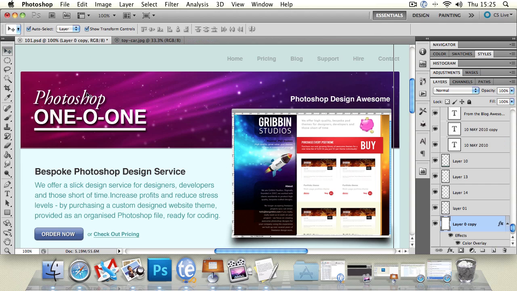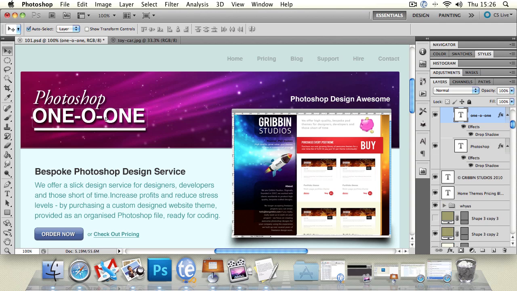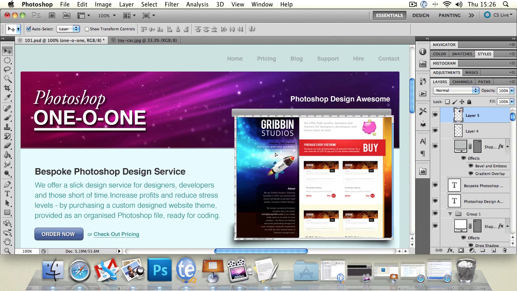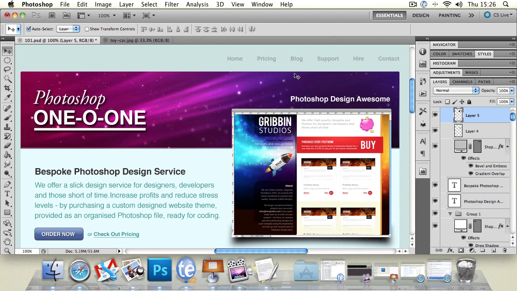You can select backgrounds, shapes, layers, anything you want using that, and also make sure show transform controls is on. Otherwise, when you click on something to move it around, you can't resize it. That might be a feature that you want to ignore just for the time being. If you're moving elements around but not wanting to resize them, you could use that, but in general you want to have show transform controls on.